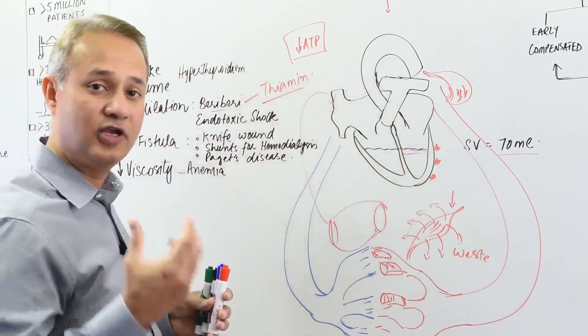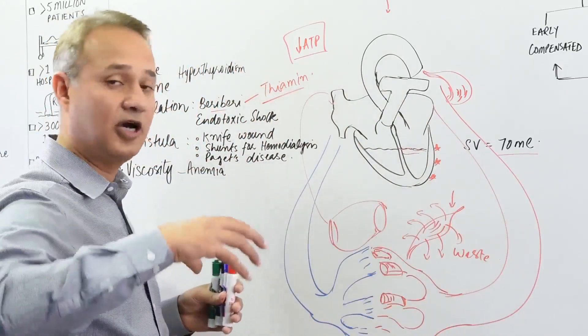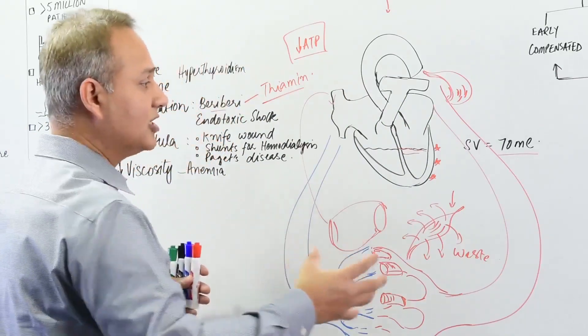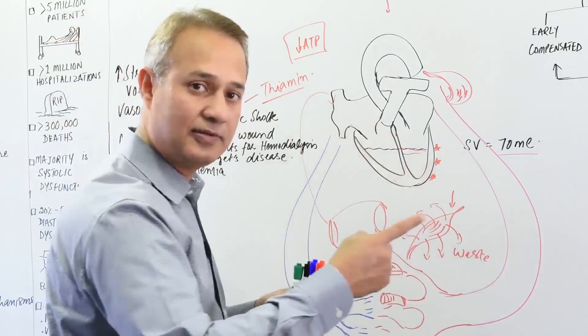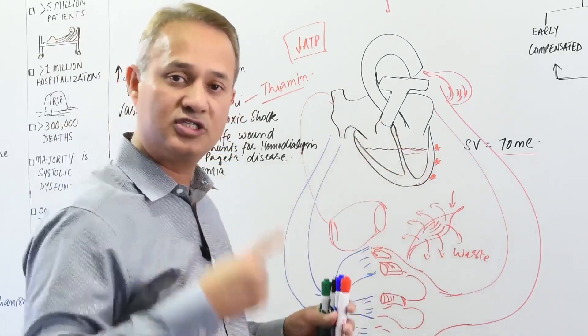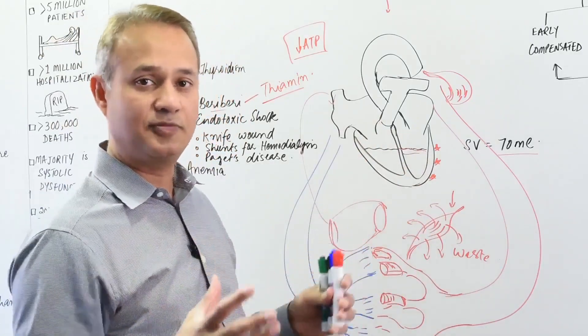That would increase the blood flow and the venous return blood volume would increase to the heart. The heart would now have to pump, that is the Frank-Starling law. The heart tries to pump more, and then the blood comes back fast, and then it pumps more and it comes back fast. That is a vicious circle that would end up killing the patient.